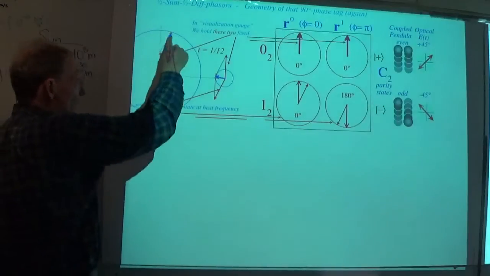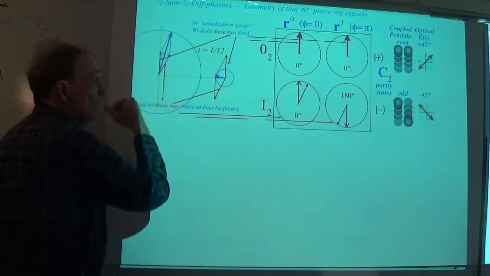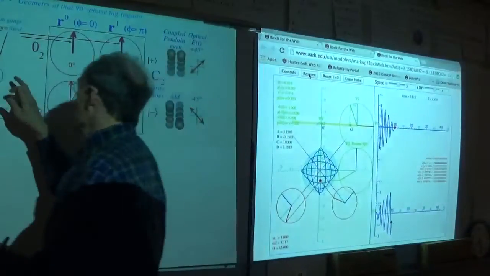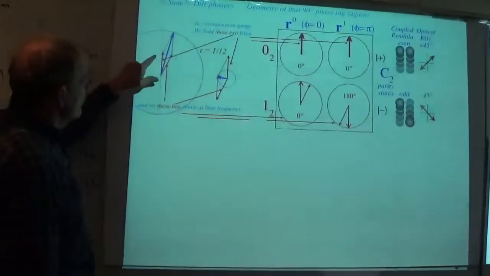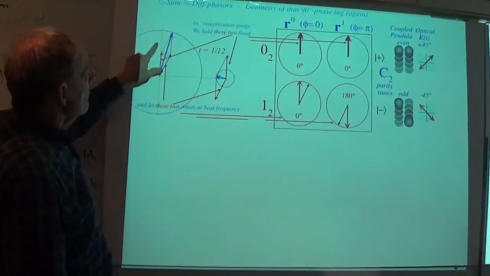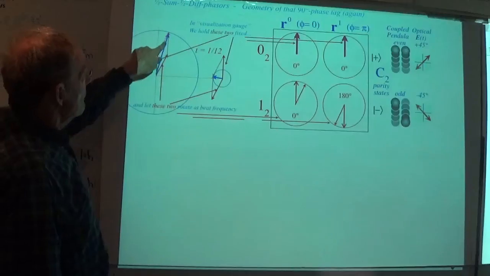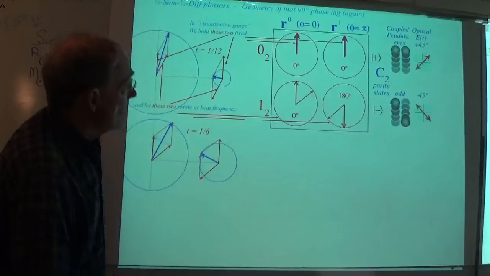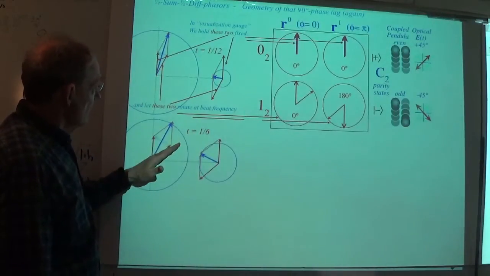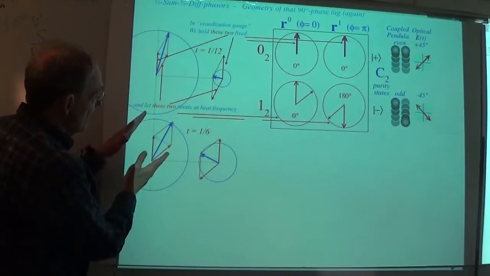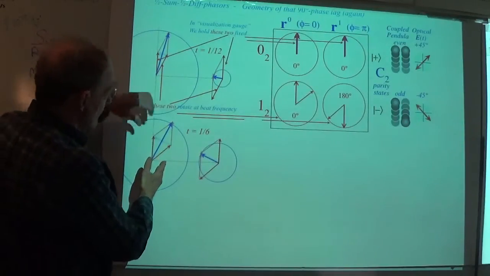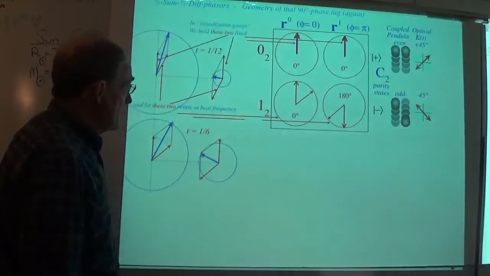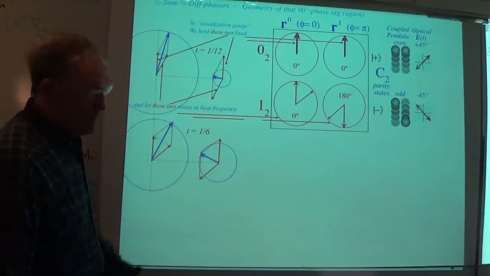So what we get is the high side of the beat. We get this one coming down and this one growing. This is the one that's growing right here. And now you can see, because these are equal lengths, you have a parallelogram, and the diagonals are perpendicular. That's the 90 degrees phase lag. Next step, you see, this guy has moved out, and the one that's going the other way has moved to there. Still 90 degrees, always maintaining 90 degrees.